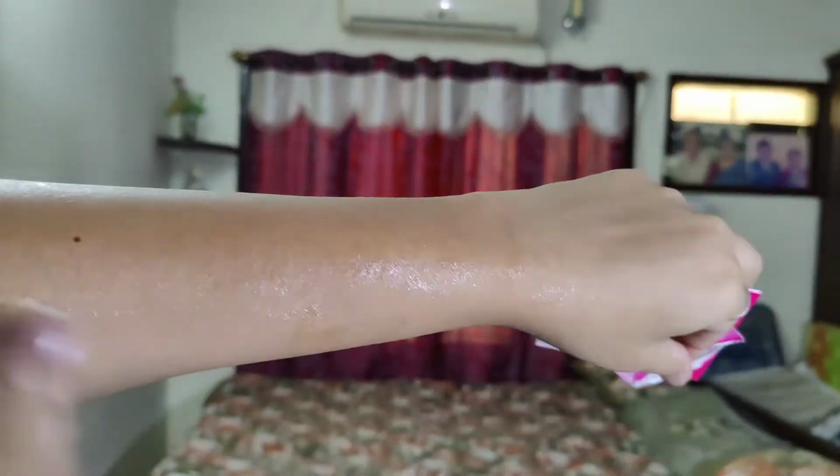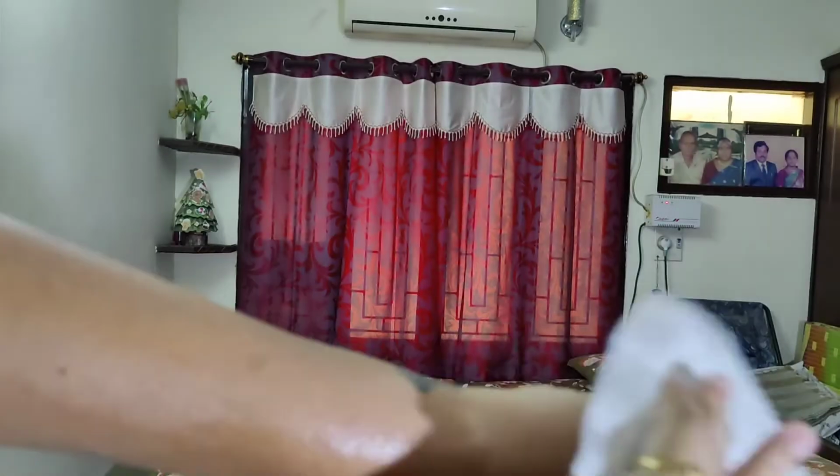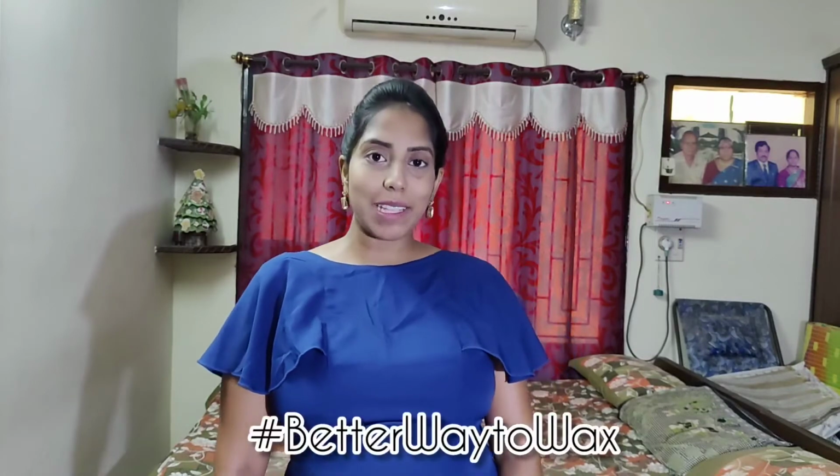Get salon smooth finish at your home for just 99 rupees. Better way to wax and stay smooth always. I must say, cool gel wax makes me relax, and this Veet cold wax strips is the better way to wax.